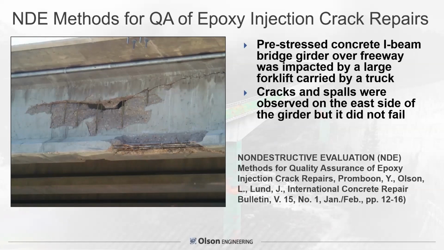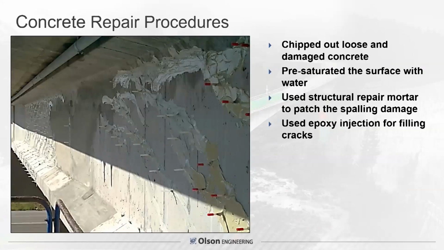It did not fail. It spalled and cracked it severely, but the pre-stress in this I-beam was still intact. So our company, along with Martin & Martin, John Lund, locally wrote an article about this project because the structural design of the repairs by Martin & Martin, combined with quality assurance, allowed them to leave the girder in place, and it was repaired with quality assurance of those repairs.